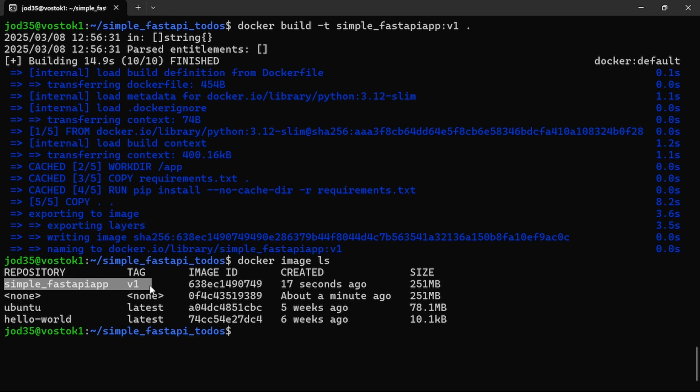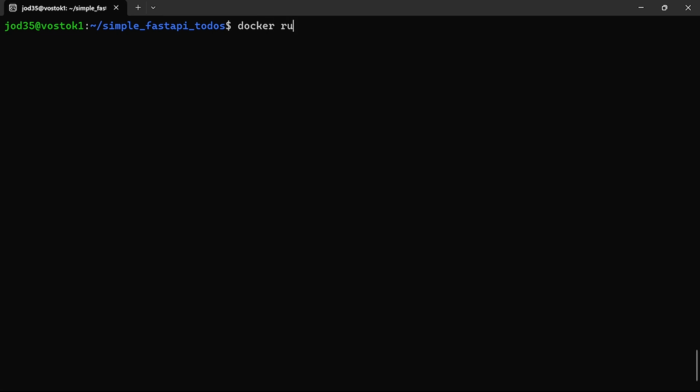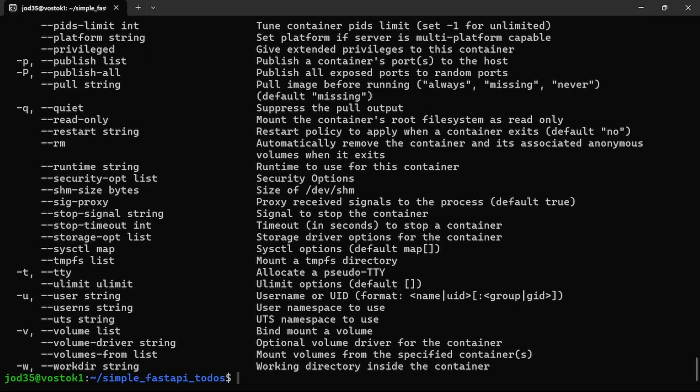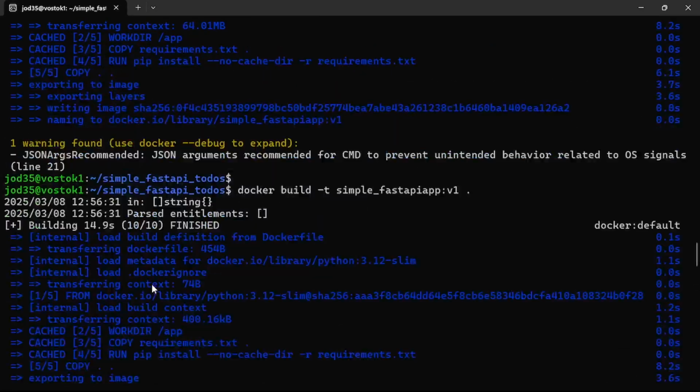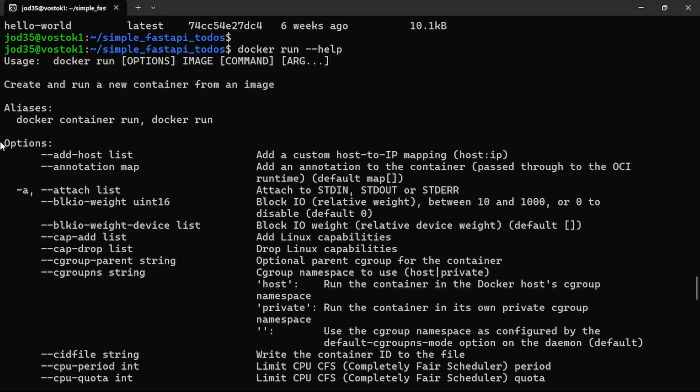All right, so at this point, we have created a Dockerfile, and we have defined how we want to build our app into an image. For us to run this image as a container, as a process of its own, we'll now have to do something like docker run. Docker run is what will get the image and run it as a process on our machine. If we do docker run help, we shall see the different commands that are involved when using docker run. This will create a container and run it from an image.